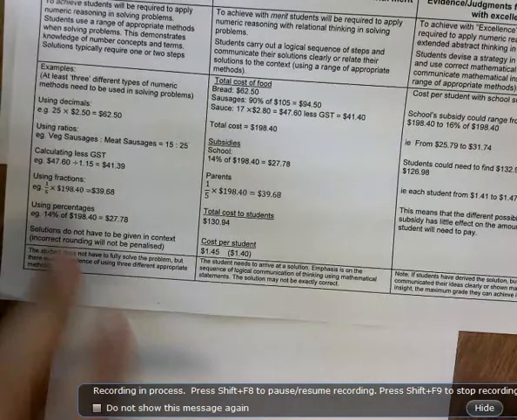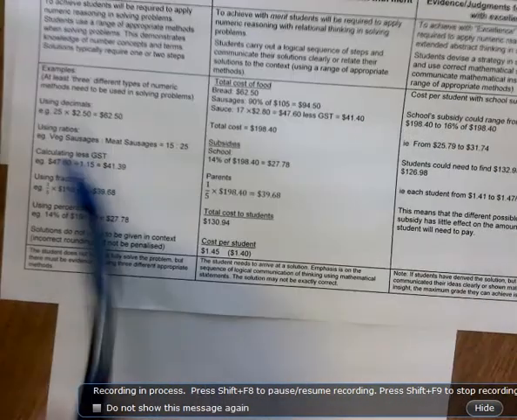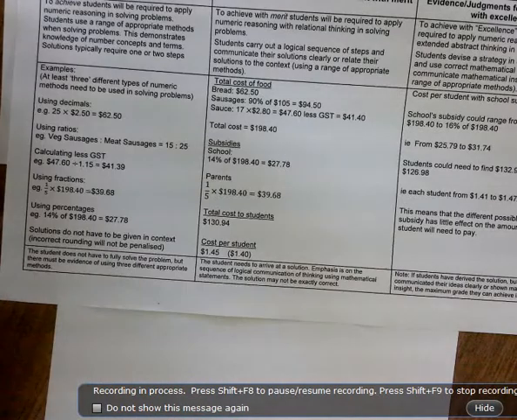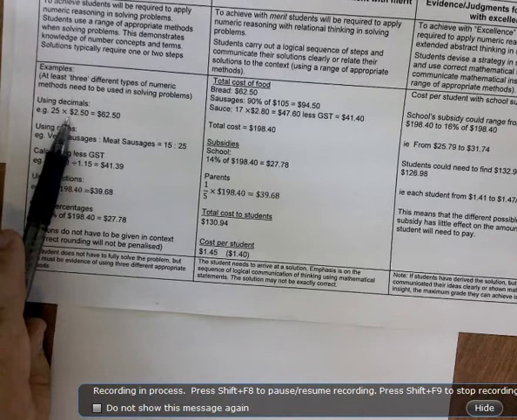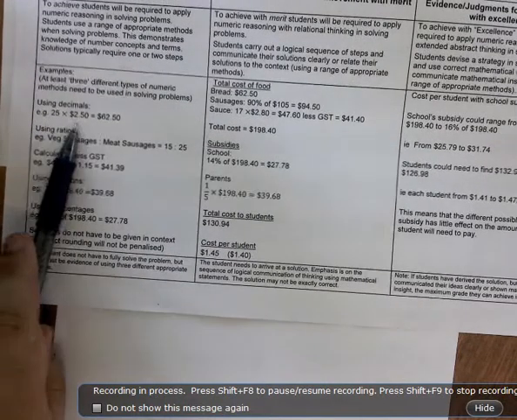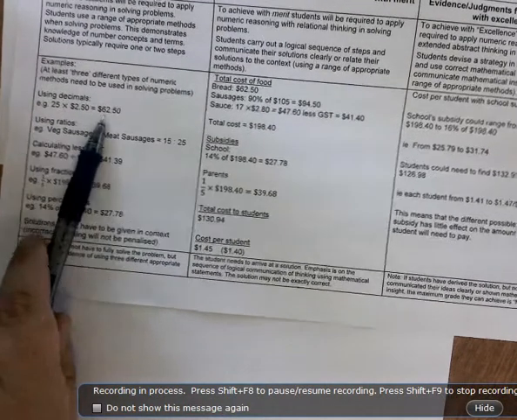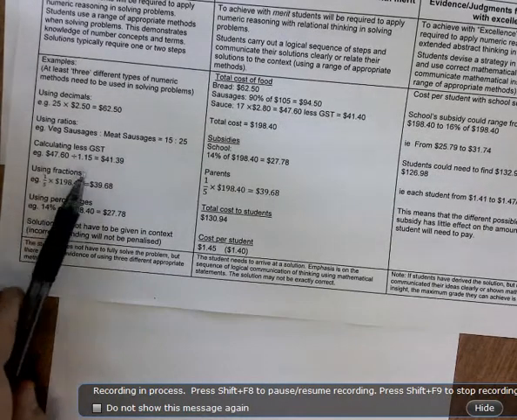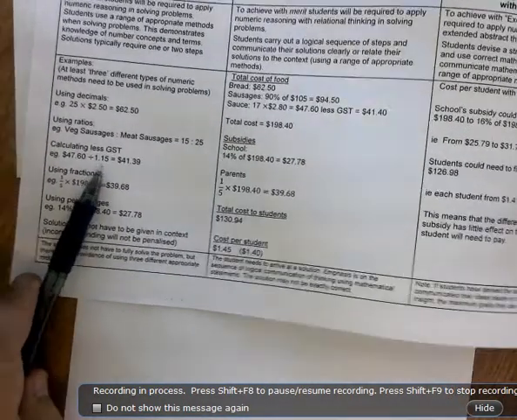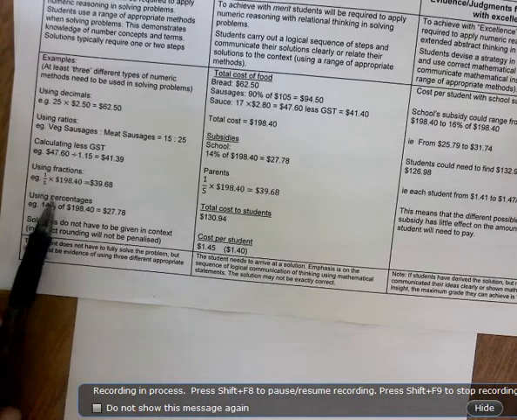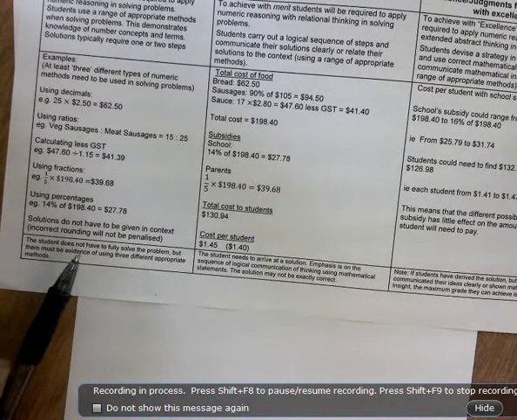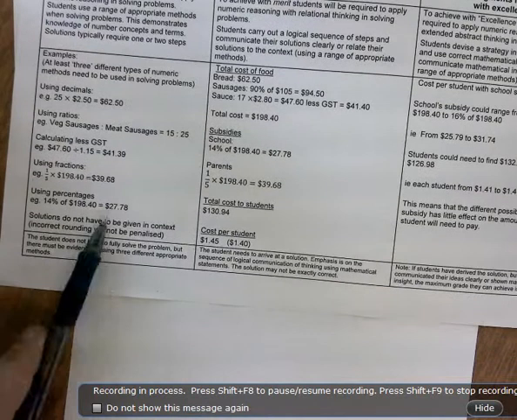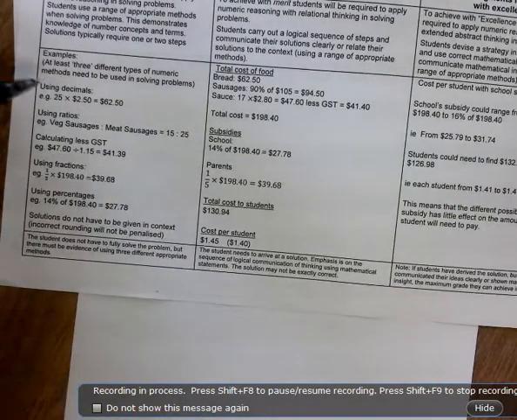Okay, if you can go through this and demonstrate you know how to do three different skills. So one is multiplying by a decimal. Can you see this okay? So if you can multiply by a decimal, dollar sign's important. If you can remove GST, do a ratio, find a fraction of an amount, or calculate a percentage of an amount, that's 1, 2, 3, 4, 5 different skills.